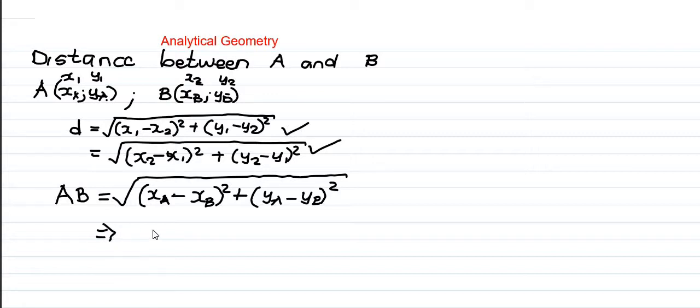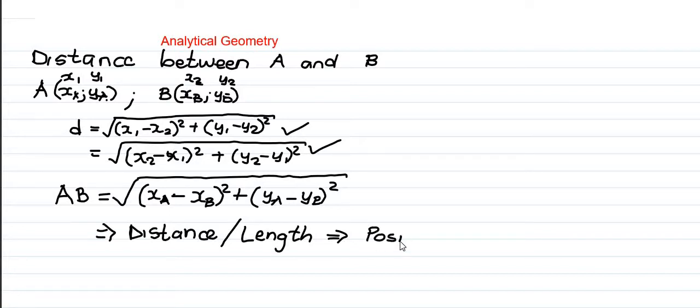So what we need to know, distance bana le go ibitsa gore ba re the length, distance or the length. Every time you calculate the distance or the length, this is going to be positive always. So there is no way you are going to calculate distance and get a negative value. It must always be positive, because if it's negative, if we have a number under the square root of negative, then we get a non-real number, which means our solution is non-real, and then it does not exist.